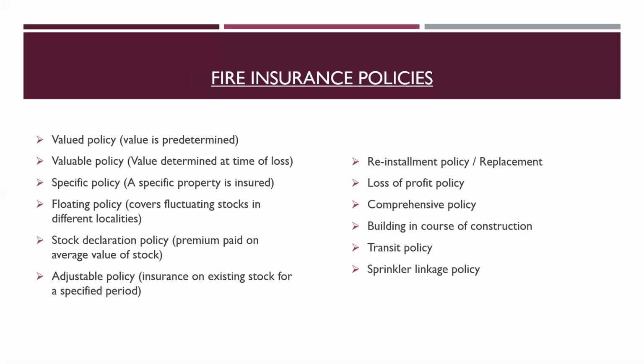Once the loss has happened, they will try to indemnify the loss. Now, what is a specific policy? A specific property is insured. You have specifically mentioned what property you need to insure. Suppose you have insured your house. The house is worth rupees 40,000, but you have taken insurance only for 30,000. Okay, you've taken a policy of 30,000 under insurance.